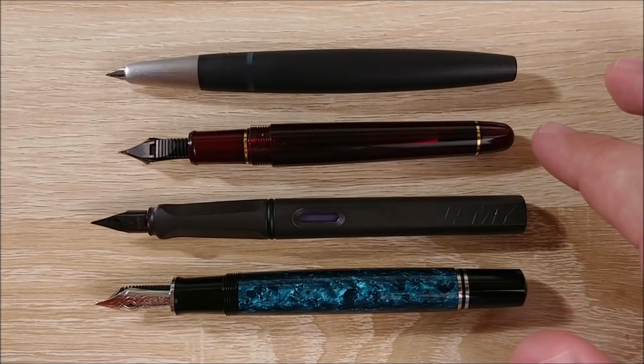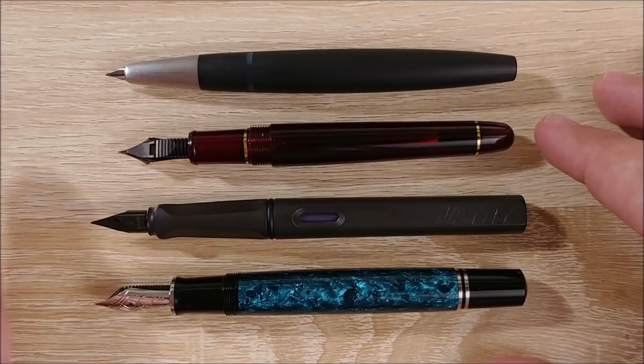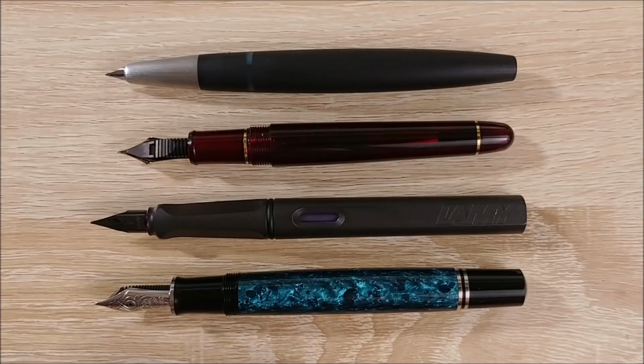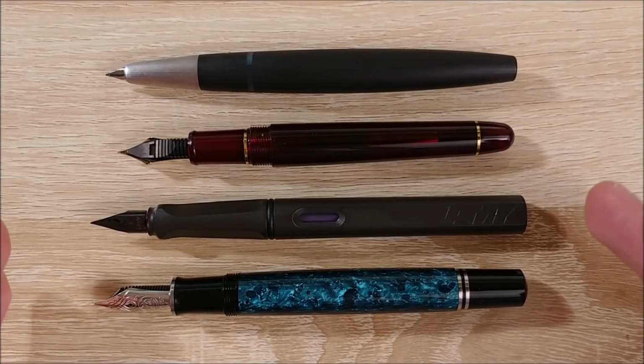Now the grip is somewhat similar to the Platinum 3776. It's a little larger, a little more comfortable in my opinion, but it's somewhat similar in size. However, this pen absolutely dwarfs the 3776, and same the Lamy 2000. As the Safari, it's of a similar length, but a lot of that's due to the Pelikan's nib. So keep that in mind. The nib on this pen is very, very large, so your grip may be a little higher up than you're used to, depending on how far down you grip the pen.